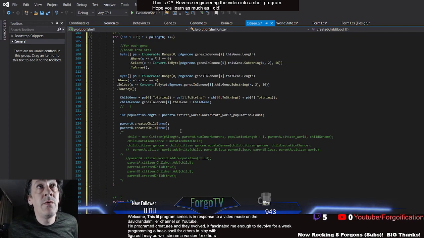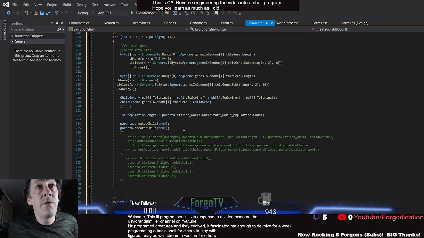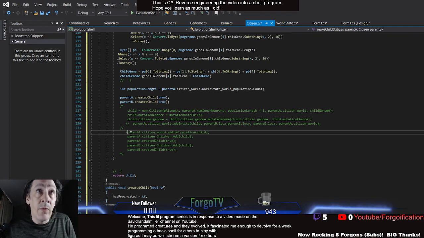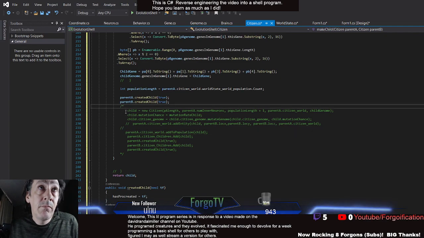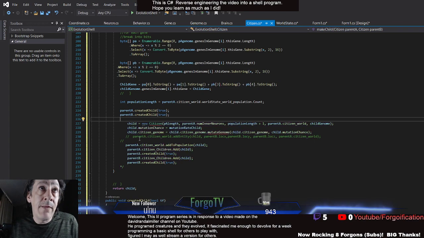Did we put the children into the... I think that's what I was going to do at one point. Parent A, citizen children, add. So yeah, here's where we would add the child, basically.